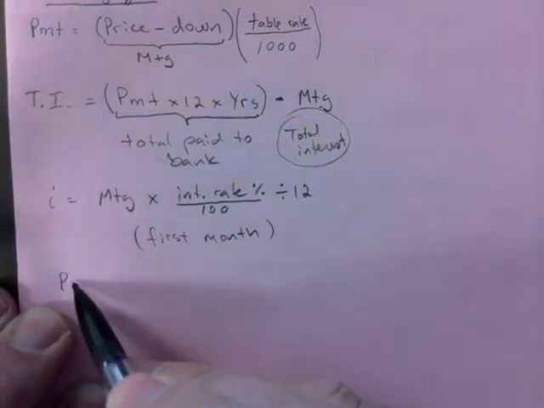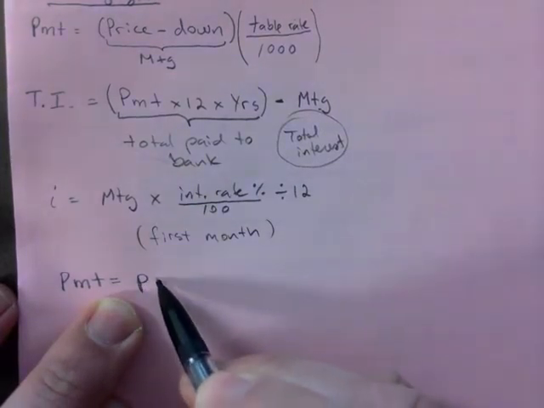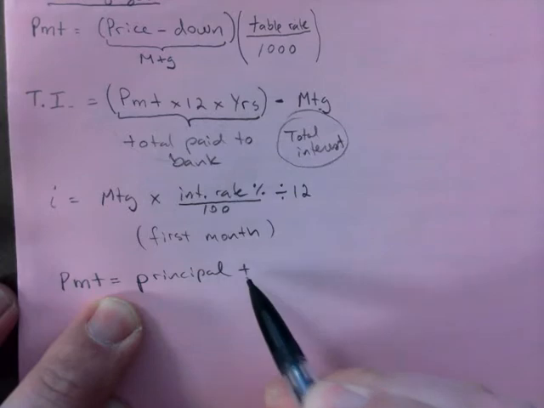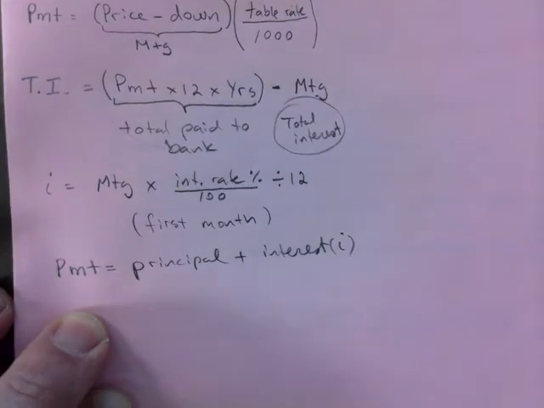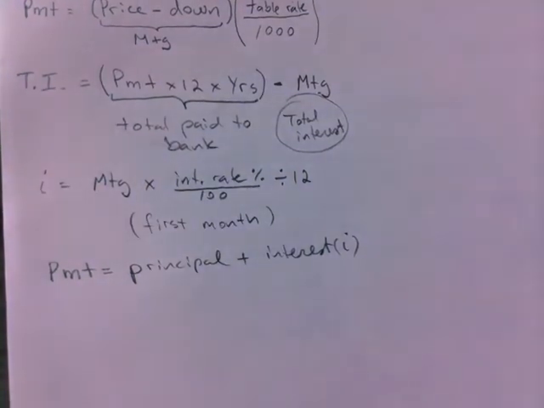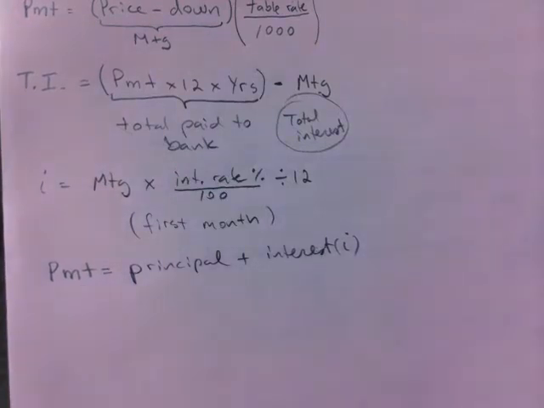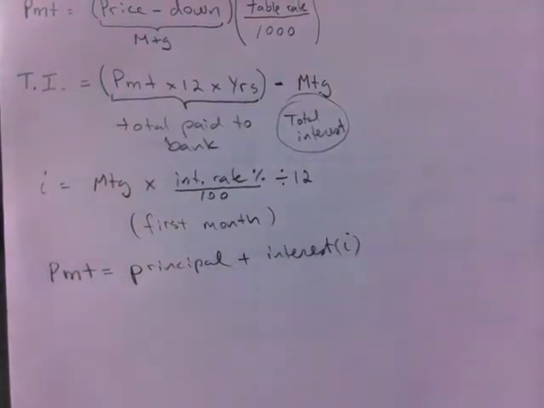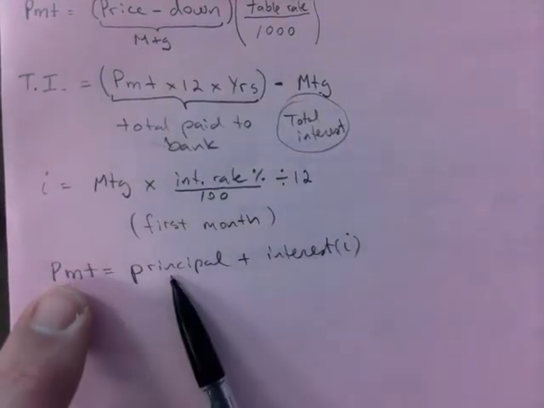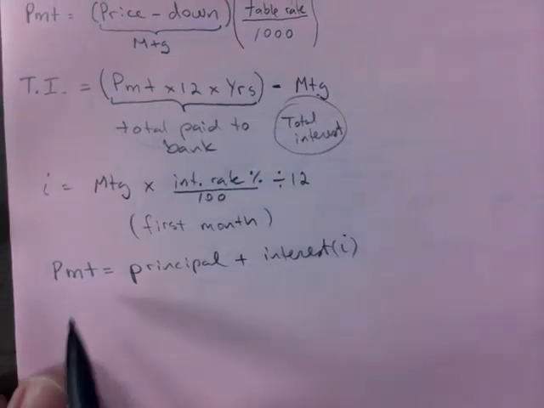And you also need to remember that every single payment is split up into a principal and the interest, which is the lowercase I. So if you calculate this lowercase I, you can just subtract it from the payment to get your principal, right? There's this relationship between these three components. If you have any two of them, you can find out the other one. And that's it for mortgages, basically.